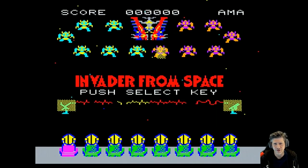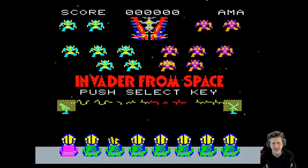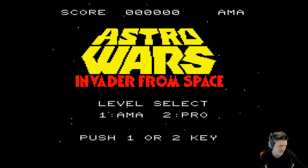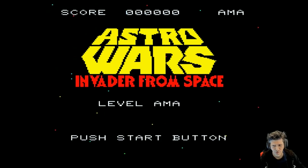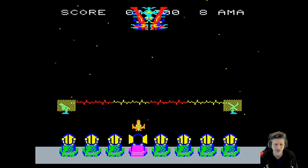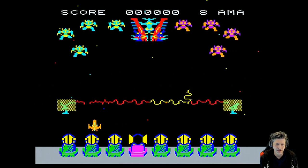Astro Wars, Invader from Space. Time to kick butt and take names. First thing I gotta do, though, is hit enter. And then I'm going to, of course, choose professional mode. Okay, first thing I do is pick my ship. They're all the same, but as you can see, I can move left and right and pick a ship. And there it is. So let's go after these buggers.